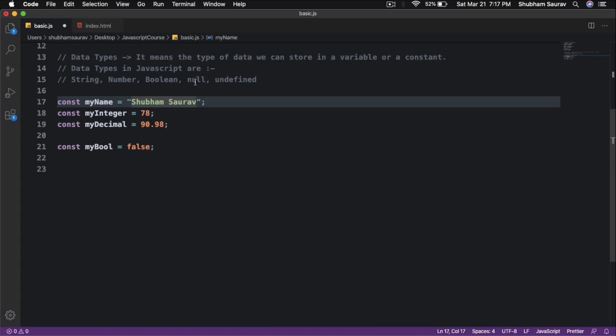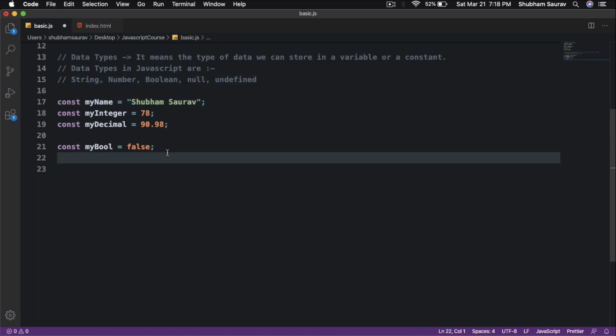Then what is null? Well, null means empty. Okay, so it means empty. Just think of it like a box in which there are no toys, a box which is completely empty. Think of it like a Coke bottle which is empty and there is no Coke in it. Okay, so let me make a null variable. So myNull is equal to, and we use the null keyword here to define a variable that is null.